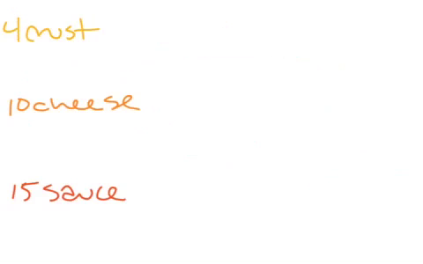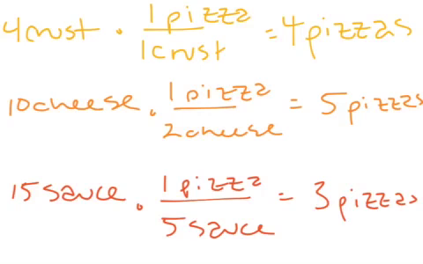So in this case, the cheese worked as a limiting factor because it limited how many pizzas you could make. If we're looking at an example of that, let's say now you have a real life kitchen scenario where you have a certain amount of crust, a certain amount of cheese, and a certain amount of sauce. Well, what you need to figure out is based on those 3 reactants individually, which one of them is going to limit how much pizza you can make. So the bad news is you have to do stoichiometry for all 3 of them to figure out which one makes the least amount of pizza.